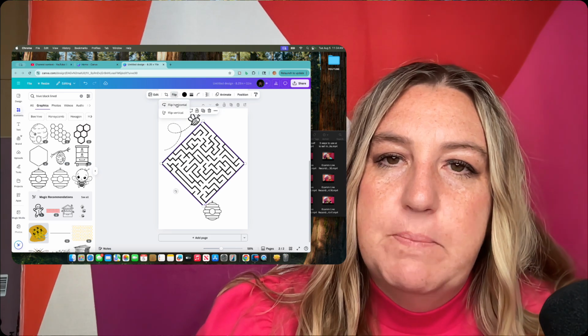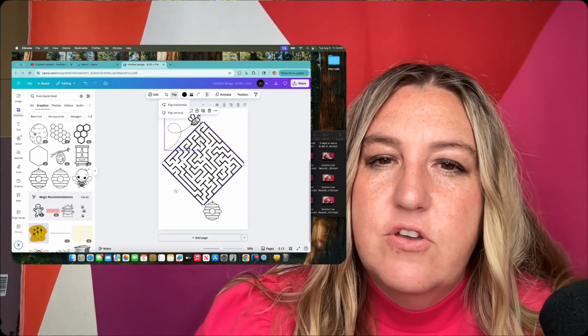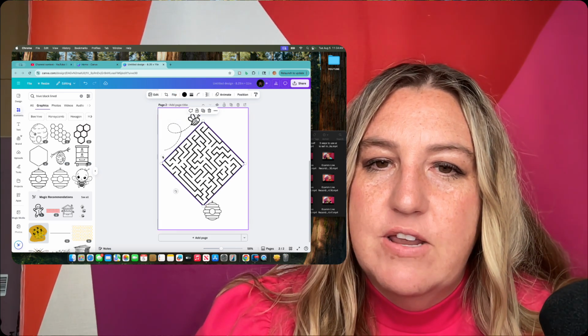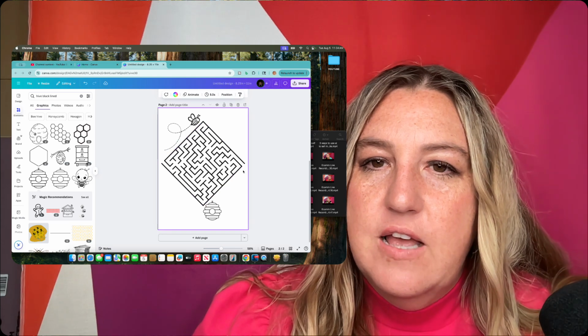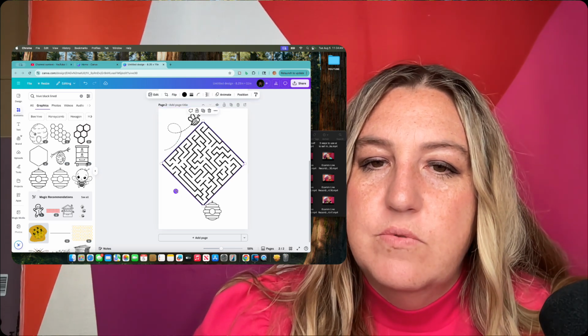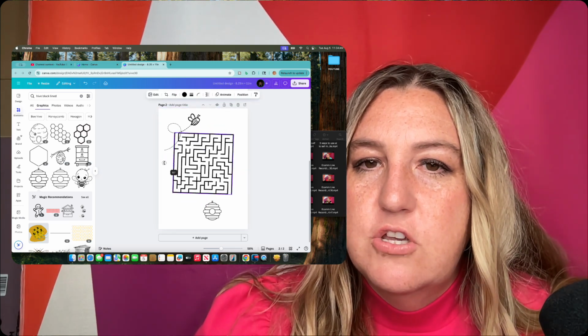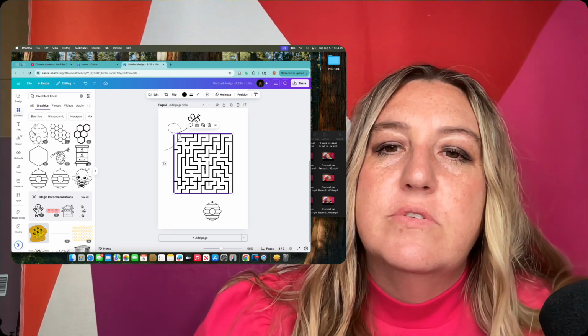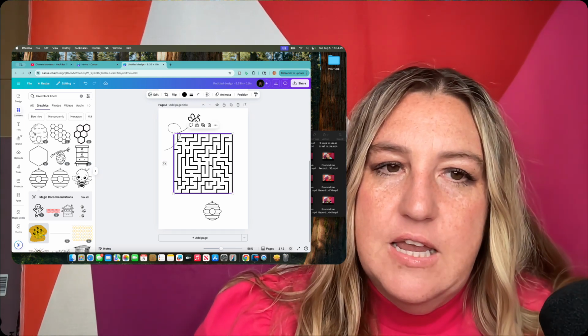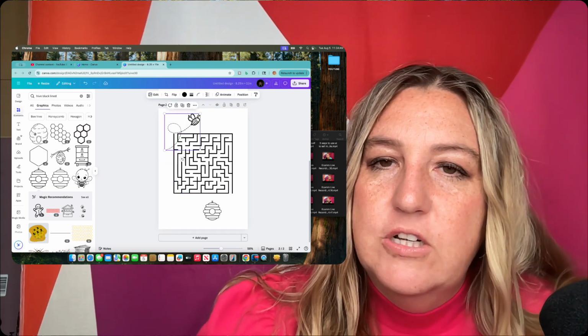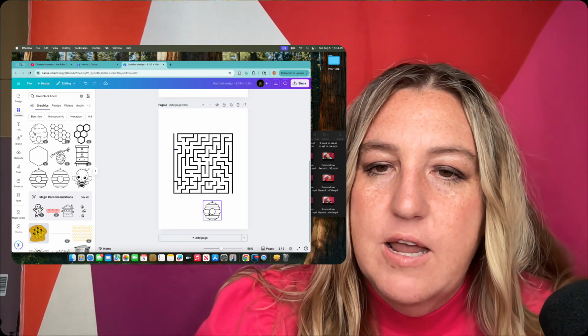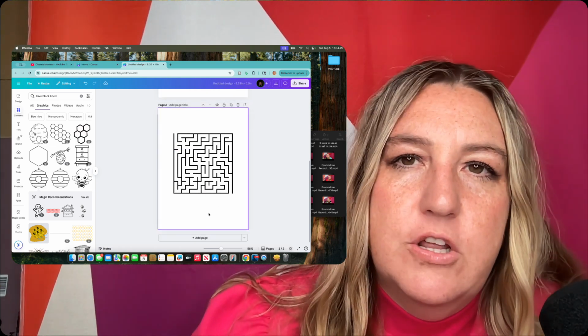Okay. I can flip it. Okay. And then you can see the opening is down here, right? And so there's multiple ways to use this. I'm going to use this element as much as I can in different ways. I will change out the theme all the time. And that's what I really wanted you to grasp.